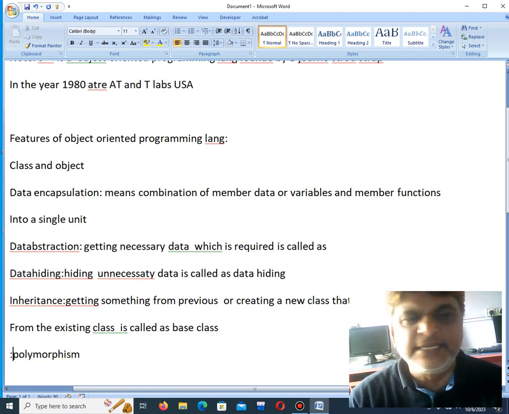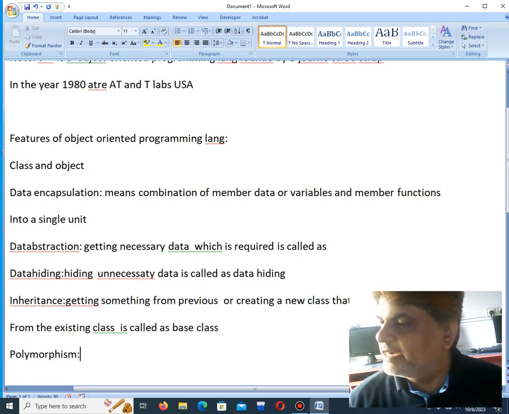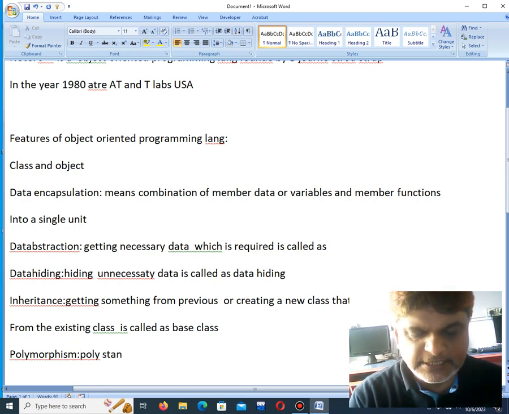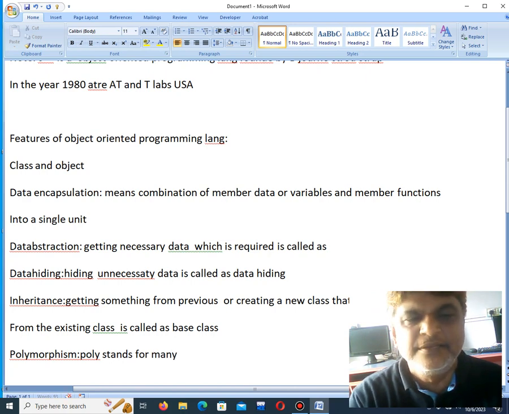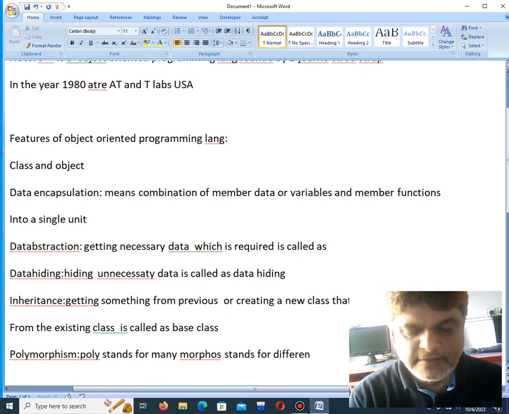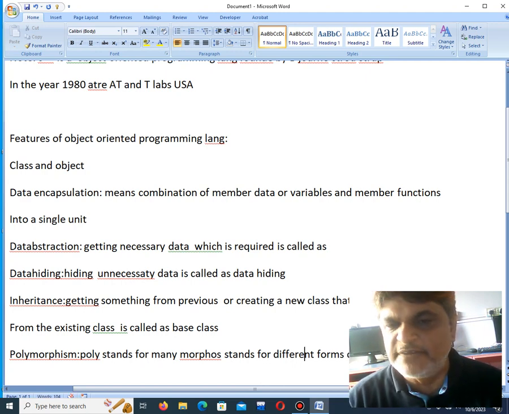Poly stands for many, and morph stands for different forms on which they are operating. That is called polymorphism.